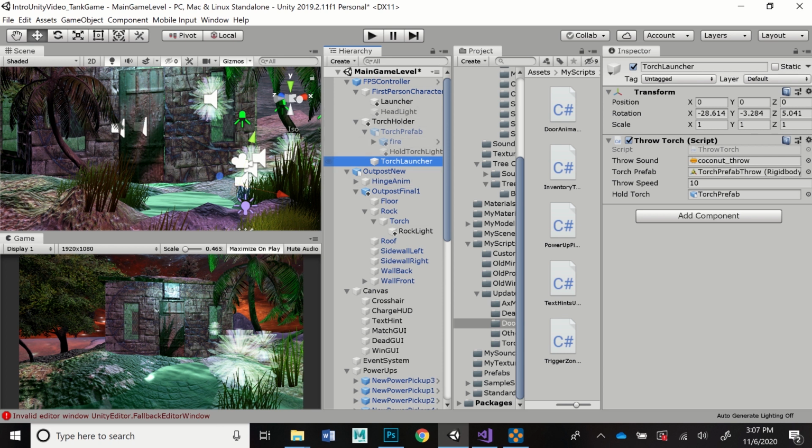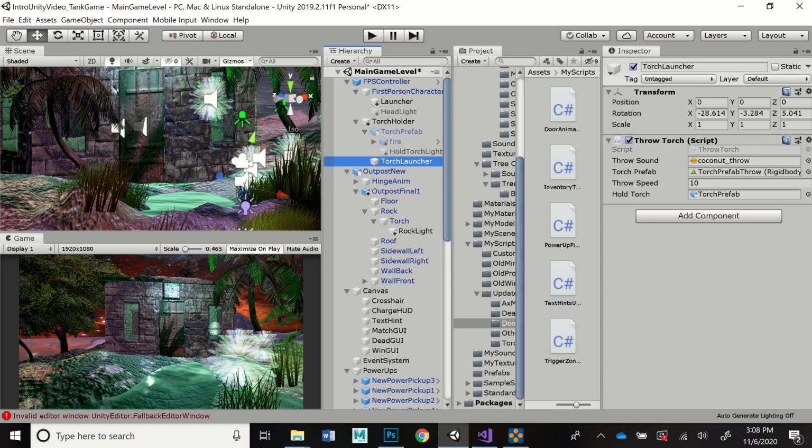And it's really not scaled accurately. It's really big, but it looks right in the camera view when the torch is in front of you. So the launcher is launching a torch from a slightly different angle.